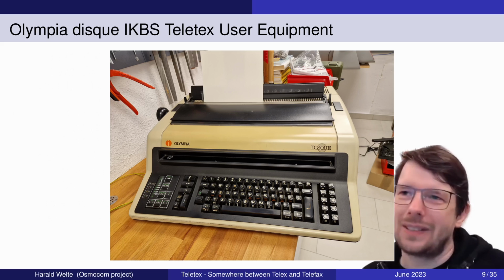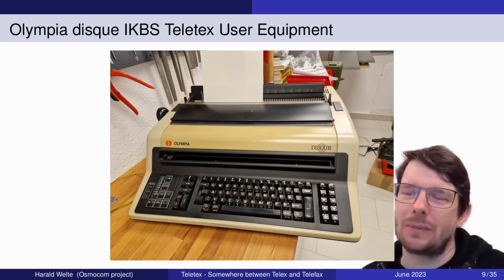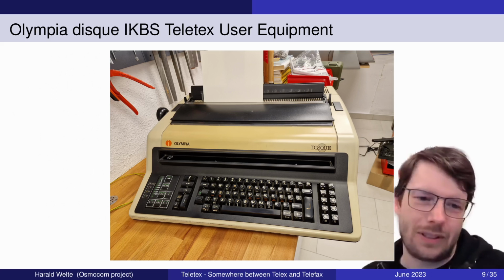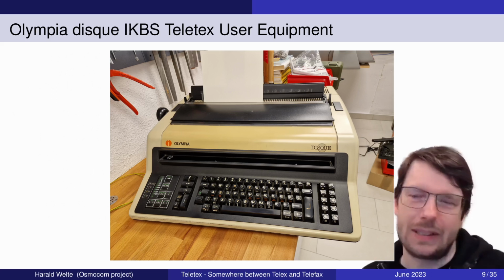Well, you cannot see it, but it's here in this area in the middle of the device, and you have a normal typewriter keyboard with some extra keys and function keys that relate to the Teletex functionality. This device is, well, I don't know about the communication part, but the typewriter part is fully functional, both the electronics and the mechanics. The only part that's broken on this is the transport of the ribbon, the ink ribbon.